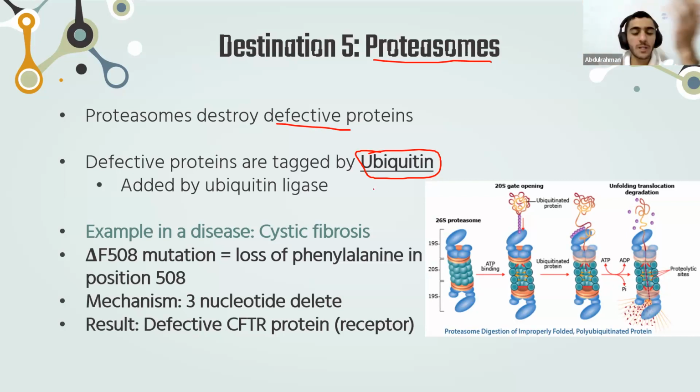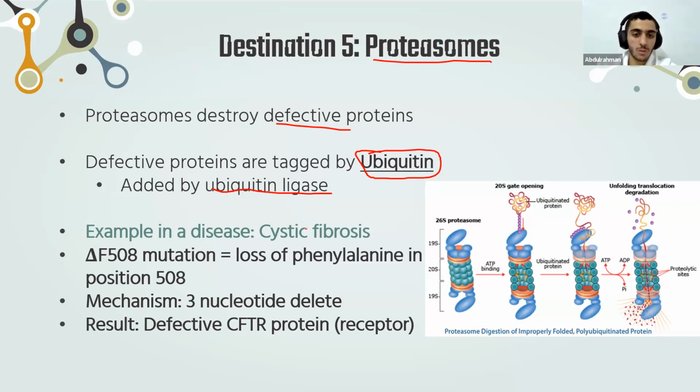Anyways, remember how we said that it's not a part of the protein and we need to put it on the protein, or tag it? We use something known as ubiquitin ligase. And if you speak Arabic, it's really easy to remember ubiquitin ligase, because ligase is very similar to the word for tape. So ligase is taping or placing it on the protein. Okay, is it clear?